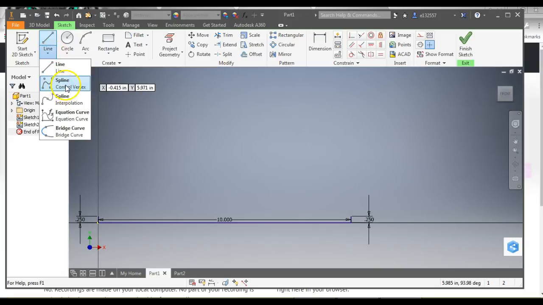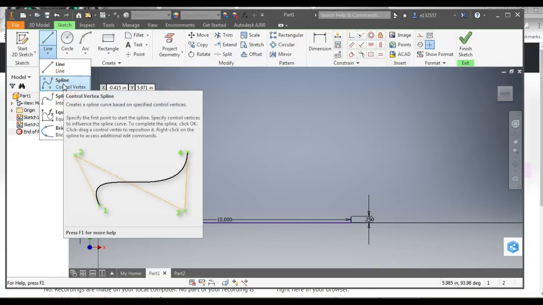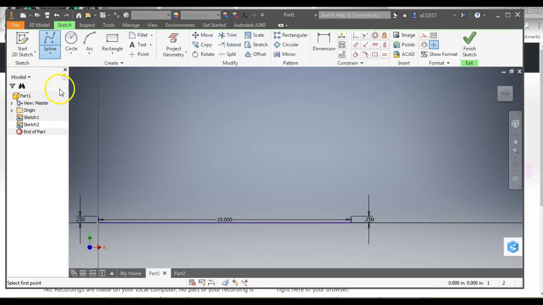And I'm going to show you what spline does. If you hover over it, it shows you, and you can make these irregular shapes here. So first I click on the end, then I click on the middle to pull it up and down. So I'm going to do that. If I get a green dot, it'll be right on the end. Now I'm going to make this kind of exaggerated at the top part so that I can get some good parts there.